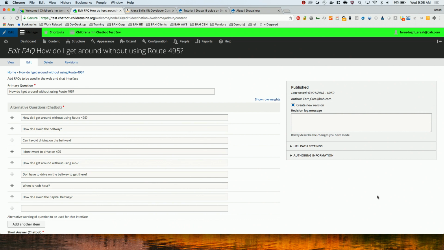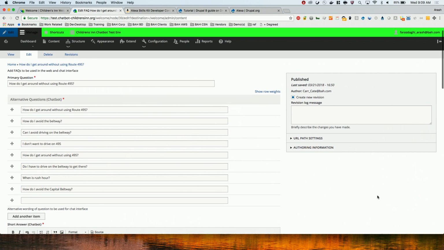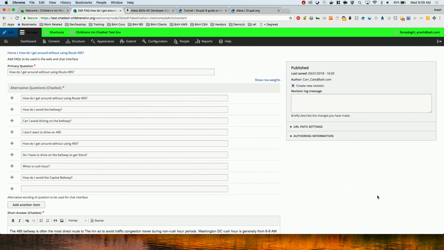So when we're looking at conversational chatbots or virtual assistants, we want to know several things. One, we want to know what their intent is. What are they specifically trying to ask? How are they trying to ask it? So what are the sample utterances? There are multiple ways to ask the same question. We want people to be cognizant of that and take all those into consideration. And then how do we make sure that the content they get back is something they can consume in those multiple channels? So in this example, we have all of this stored within the Drupal system.